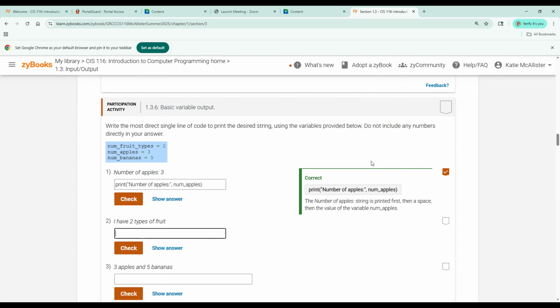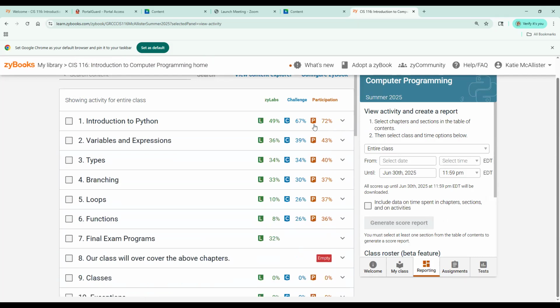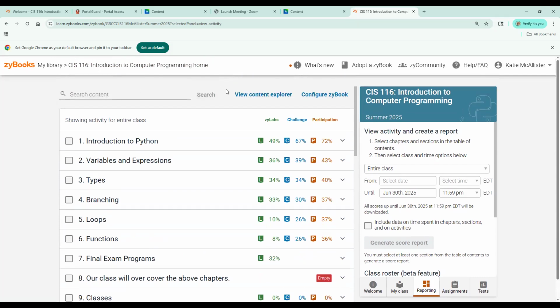So if you want to see, like if you said, why am I only showing 16 and there's 91 points? If you go up to the beginning of the textbook, like I'm going to click on the CIS116, and then I'll close that chapter. If you go to the outside, like your textbook, you should see a percentage for each of these sections, and that will show you where you're getting your points from. Oh, maybe it's not letting me do that. It might not show in temporary, but once you have your full subscription, it will show.